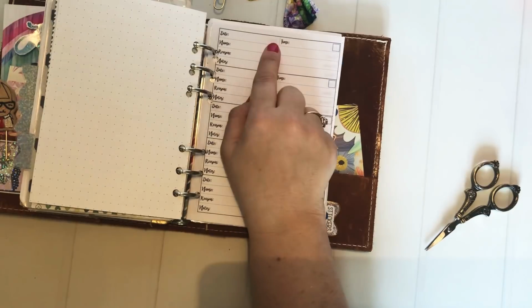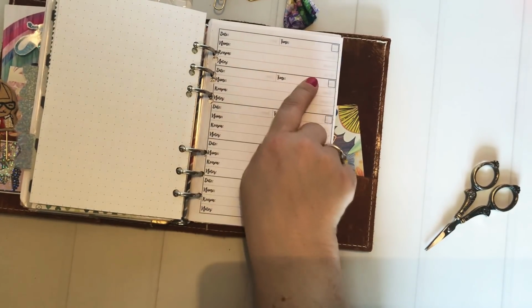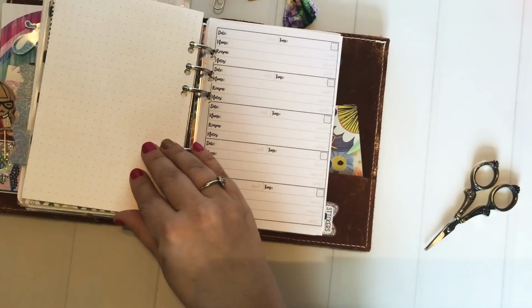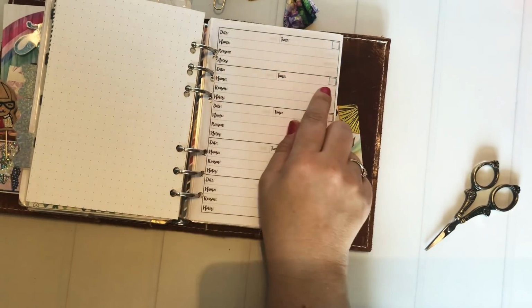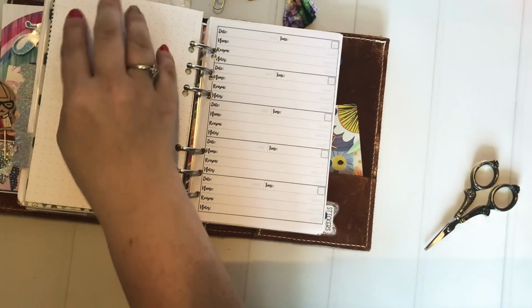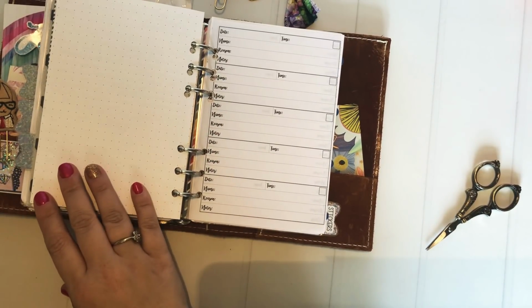And I write down the date of the appointment, the time, the name of which doctor we went to, the reason, the notes, like if they were prescribed anything, if we have to follow up, and so forth. And then in each section for the kids, I keep a dot grid, and if there's more information that needs to be written down that can't fit here, I write it over here. I write the date that matches the date that we went to the doctor, and I just keep all of the information in here.